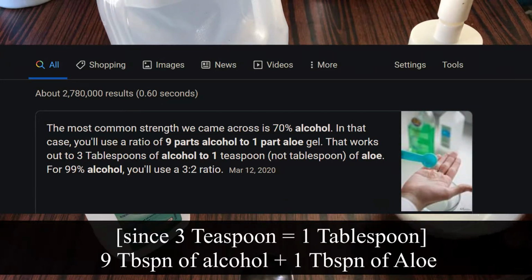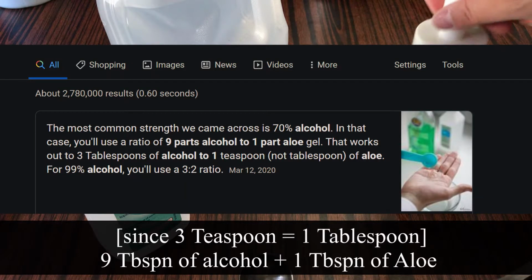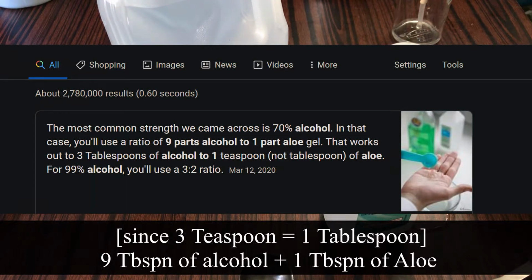Now since we want to make more of it, and since 3 teaspoons equals 1 tablespoon, we're just gonna use 3 times that method. So 3 times 3 tablespoons is 9 tablespoons of alcohol and 1 tablespoon of aloe.